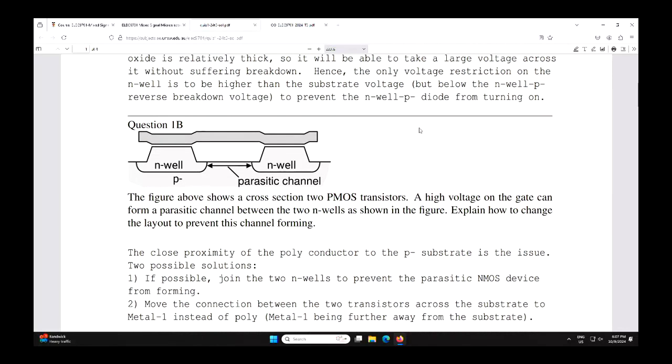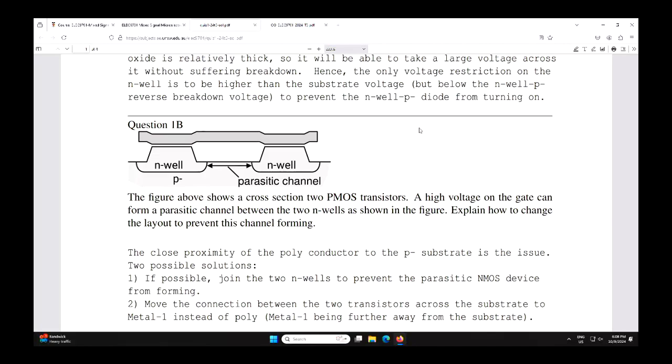Okay. This one here, that was probably the killer question. So you have a circuit with 2 transistors, and this is probably the width we can see here. We can't actually see the source and drain. They're connected together with a poly wire, and if you have a high voltage on a poly with respect to the substrate, you can turn that parasitic channel on there. So the question is, what can you do in the layout to fix this?